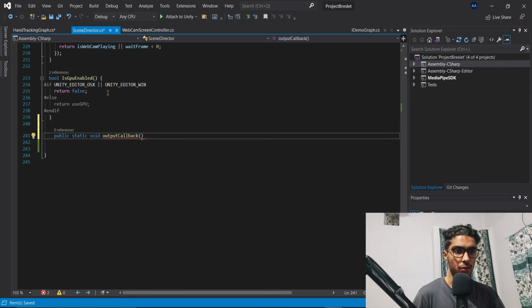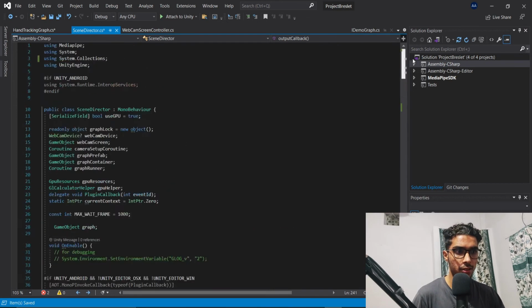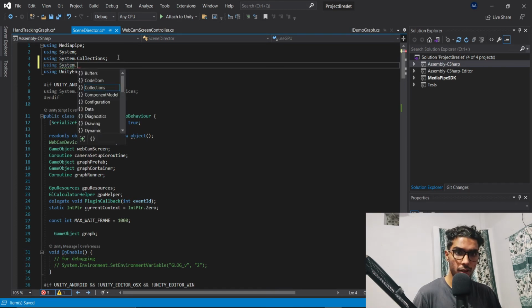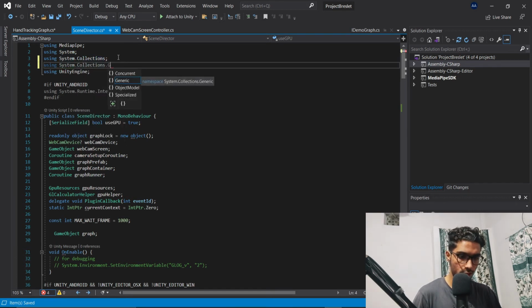To get the list, we need generics from collections, using System.Collections.Generic.